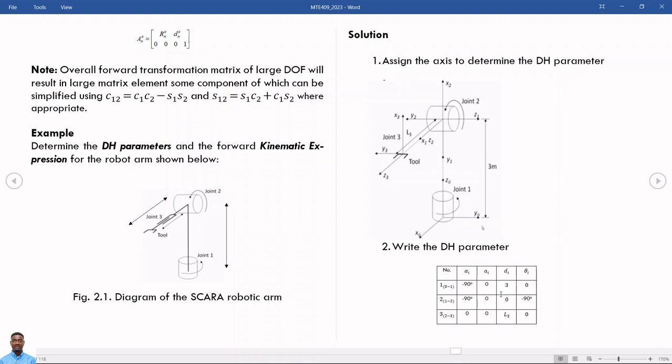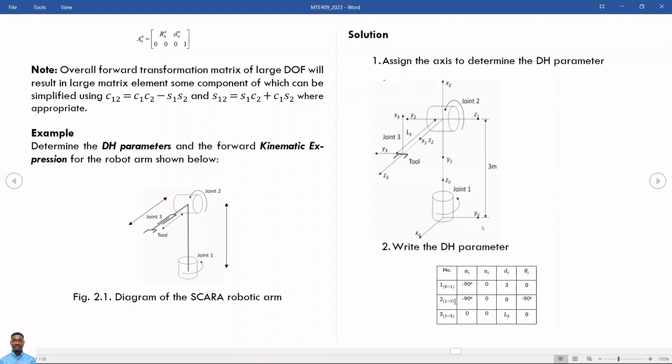So that is why this is 3 in this case. And theta is the angle between x_(i-1) and x_i, measured about the z_(i-1) axis. This is x0, and this is x1 here. You will see that both of them fall on the same plane, so they are parallel, so there's no rotation between them. So that is why this theta 1 is 0.